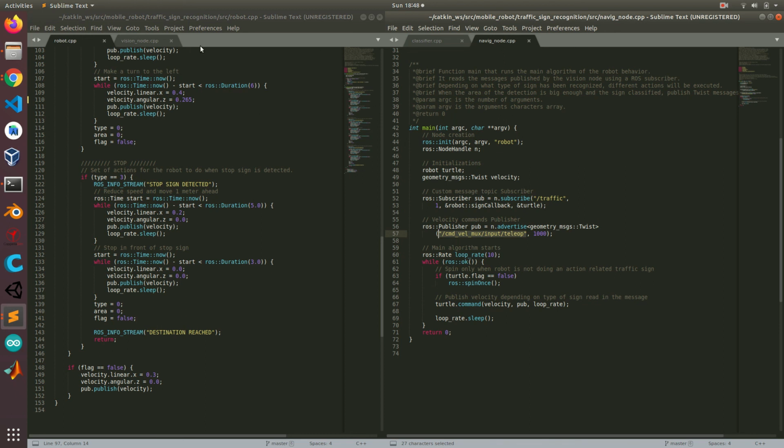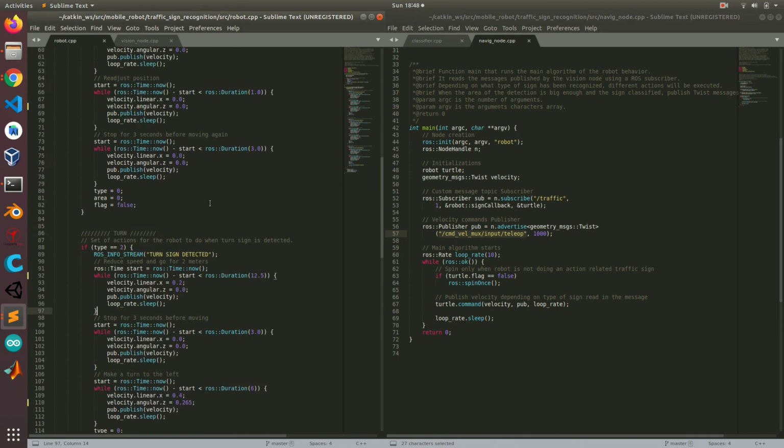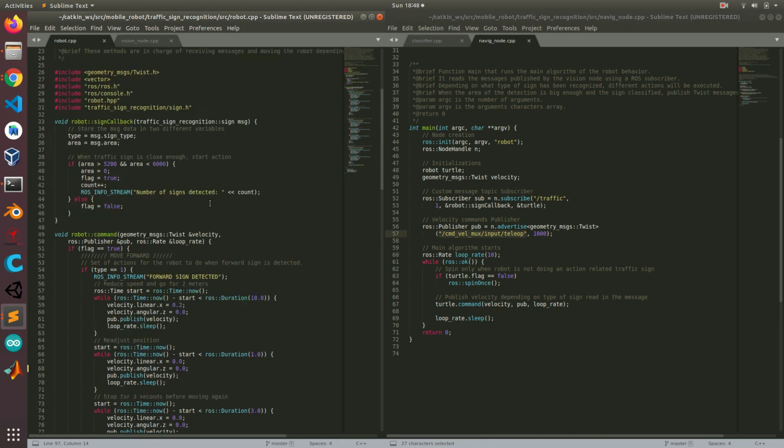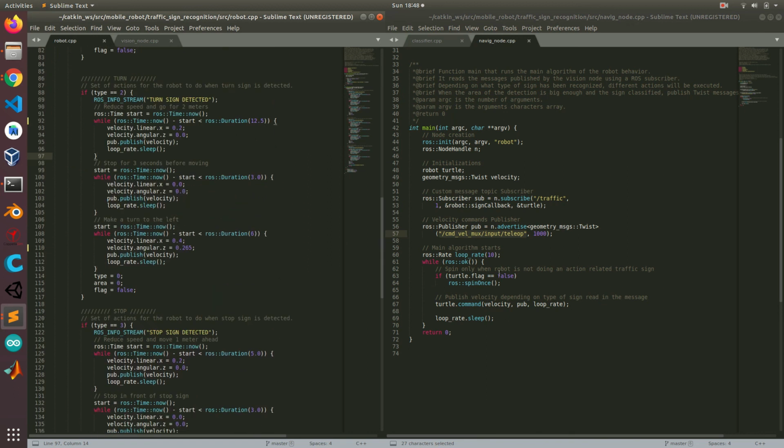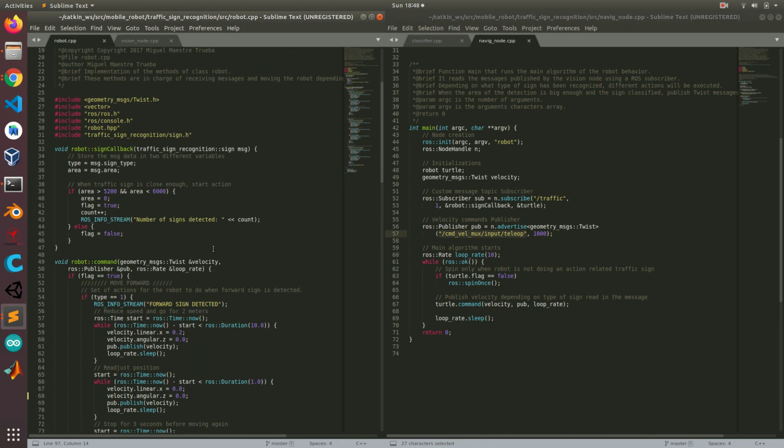Okay, and the robot receives the information from the subscription to the AI model, which is based on this callback. This callback you can see here.